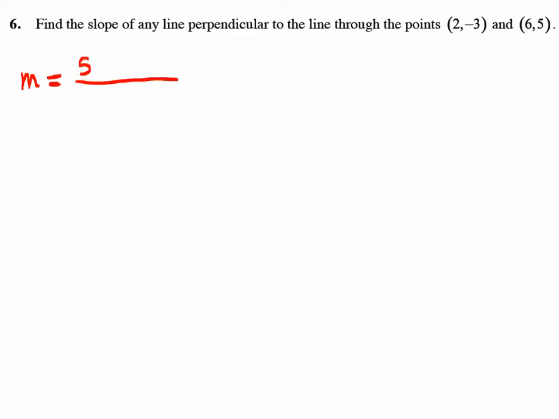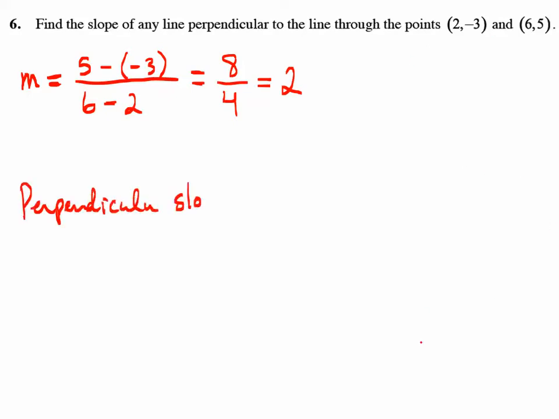Cool. And I wanted you guys to try it first here. I got 5 subtracting -3 on top, 6 subtract 2 on the bottom, which gives us a +2. All right, so that's the slope of the line that goes to these 2 points. What I want is the perpendicular slope. So all we're going to do, since this is a positive, we're going to change it to its opposite, which is a negative. Since it's a 2, we're going to take a reciprocal of 2. Everybody okay with the negative 1/2? Too easy, I understand.